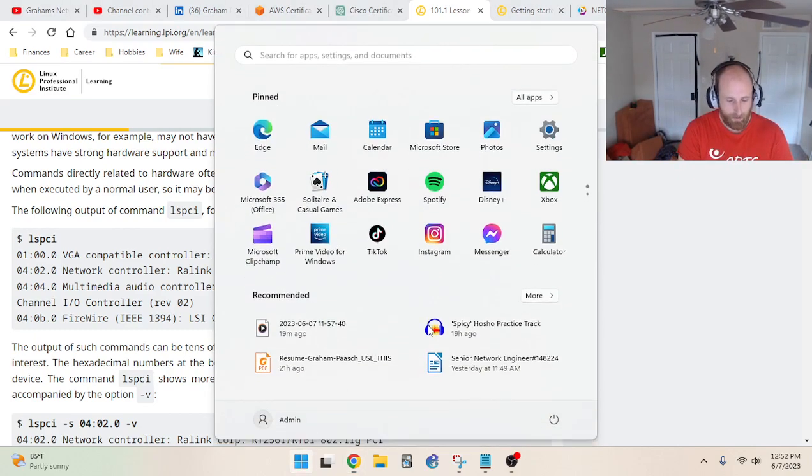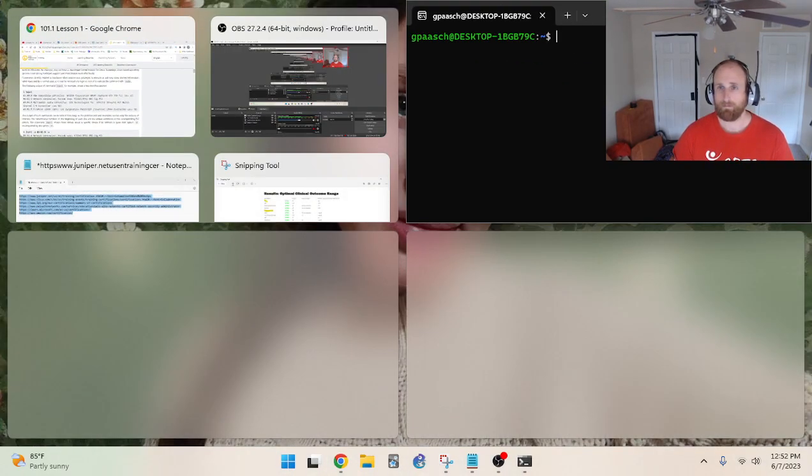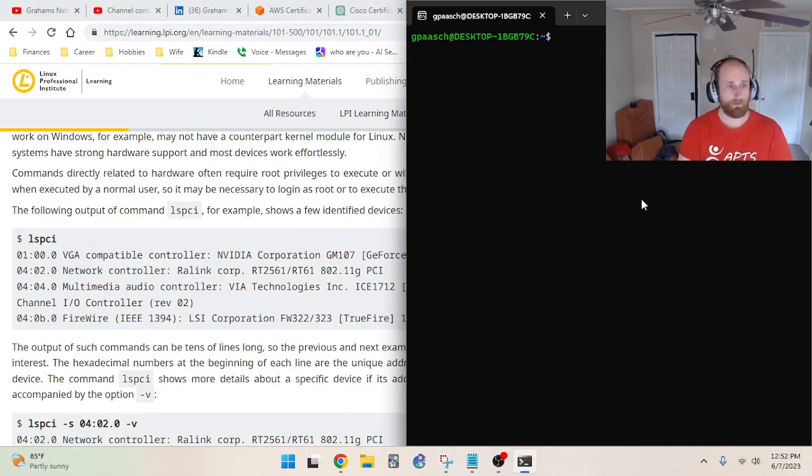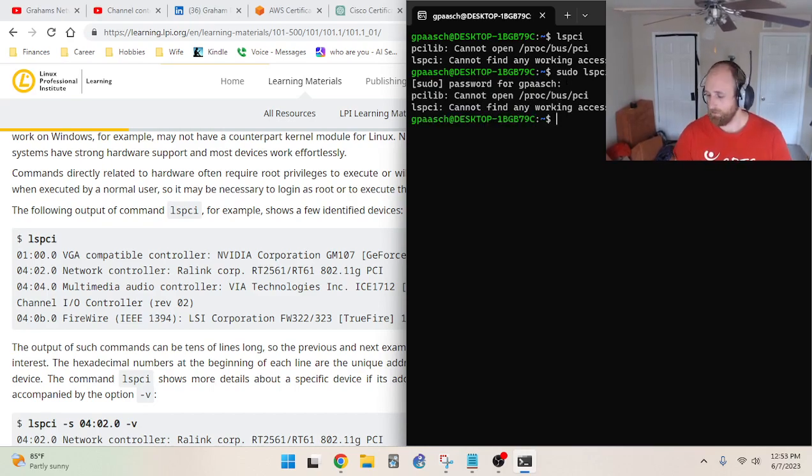And then we saw, and I tried to do that on my Windows computer, there was an issue with that. Can't find any working access memory. Do it with sudo. Same issue. So obviously there's some sort of problem.